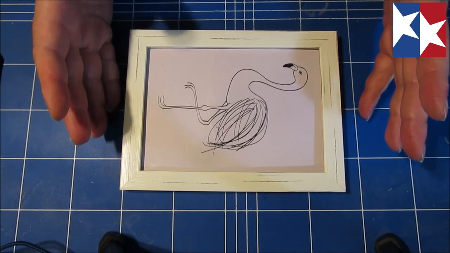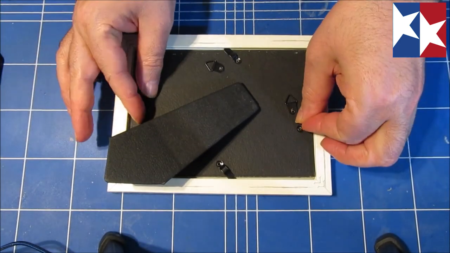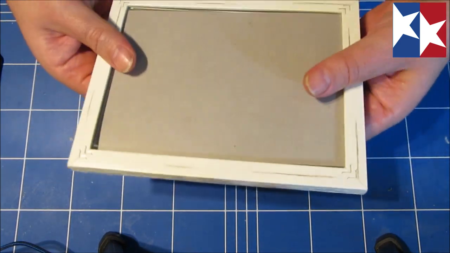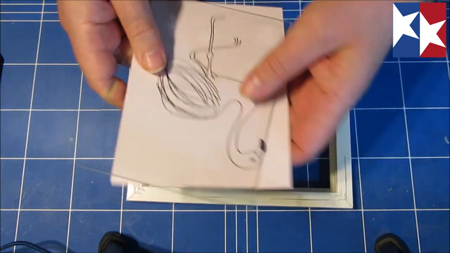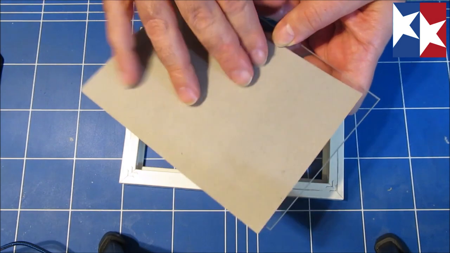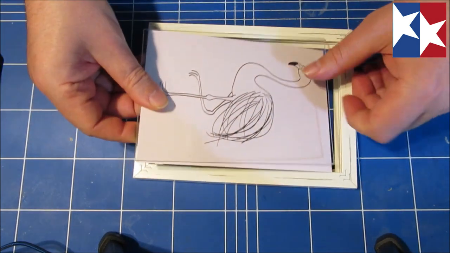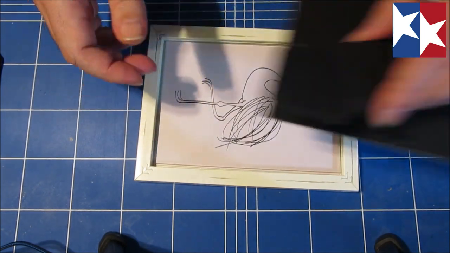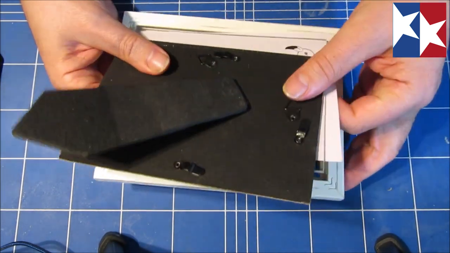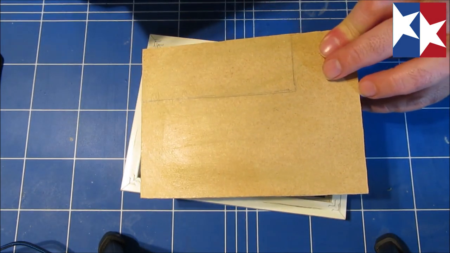We're going to turn this photo frame into a base and first we're going to take this apart and add this pane of glass. Now what you could do is reverse everything and make the base on this piece of cardboard and put everything back. So this could serve as a base but I'm going to use a piece of hardboard that I have here.